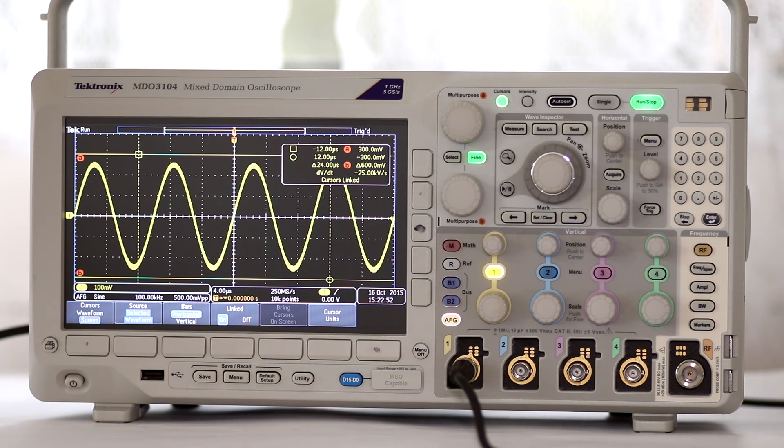The horizontal cursors cross the y-axis, and they are associated with amplitude. In screen mode, repeatedly pressing select toggles the applicability of multipurpose knobs A and B relative to the vertical and horizontal cursors. Notice that the pair of cursors currently regulated by multipurpose knobs A and B is shown by a solid line, and the pair not regulated by them is shown by a dashed line.